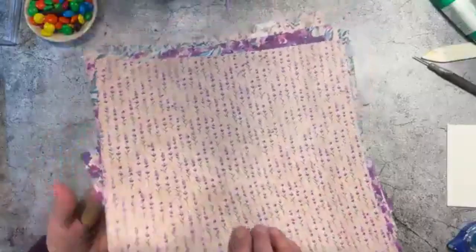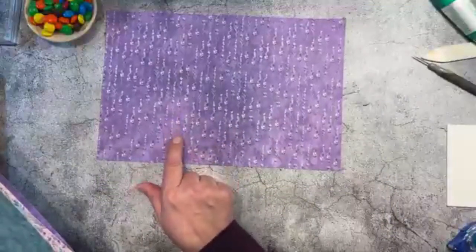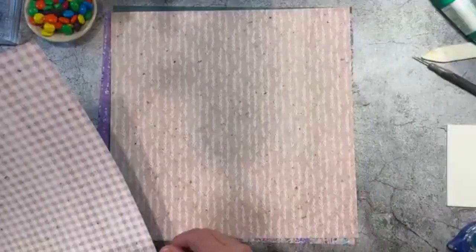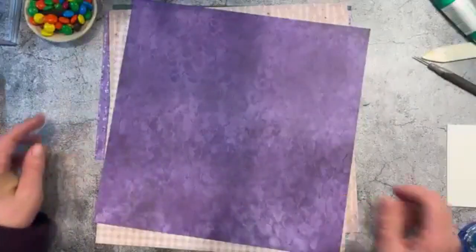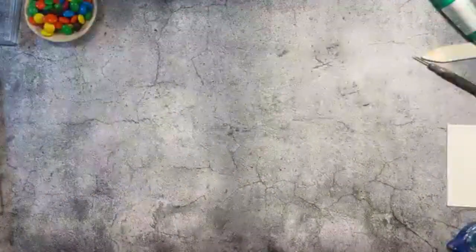So let me swap over to the second side. You can tell I use this one a lot. I loved it so much. Just a few more. And tonight I'm using this one as one of the layers, and the one that had the bigger flowers. Okay, so that's the designer paper, and again, it's called Perennial Lavender if you haven't seen it.